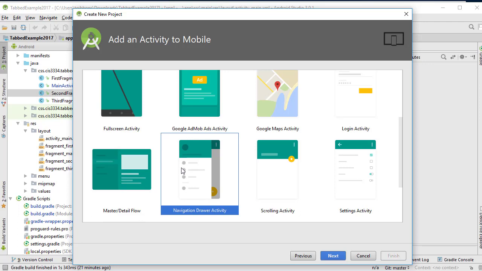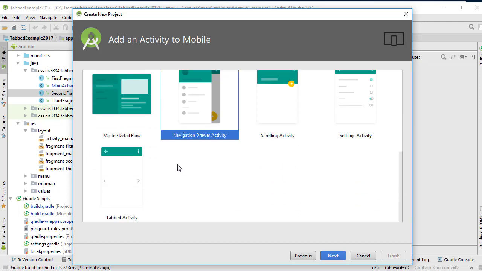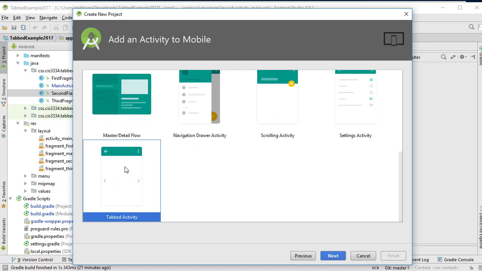Now we're going to look at having tabbed activities that you can swipe between. And again, if you're doing that, you can set up from scratch, but it gets very complicated to get all this stuff set up quickly. And it helps to just create an initial template that gets you started. So there's a tabbed activity example here that we'll look at.